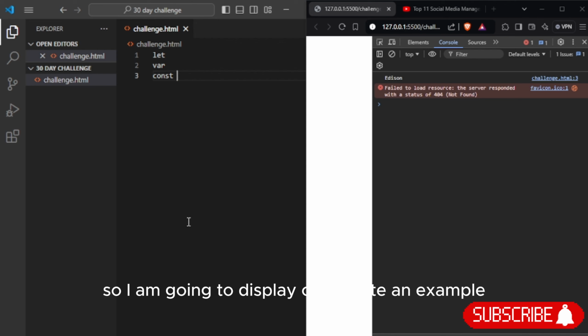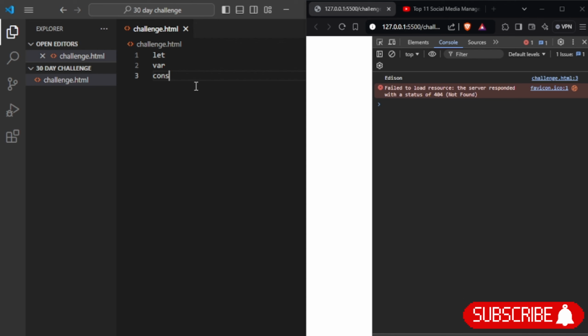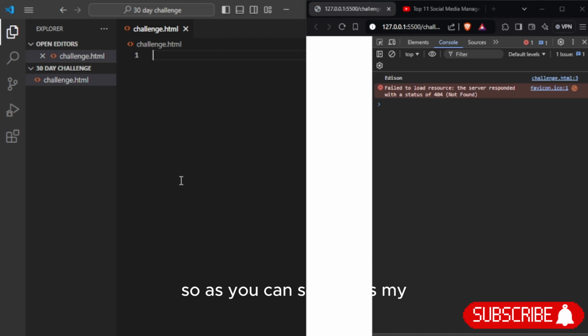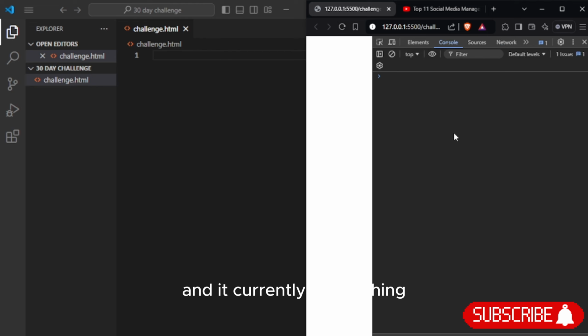So I am going to write an example of how to declare a variable with var. As you can see, on your left is the editor, VS Code, and on our right is the display of the browser, and it currently has nothing.